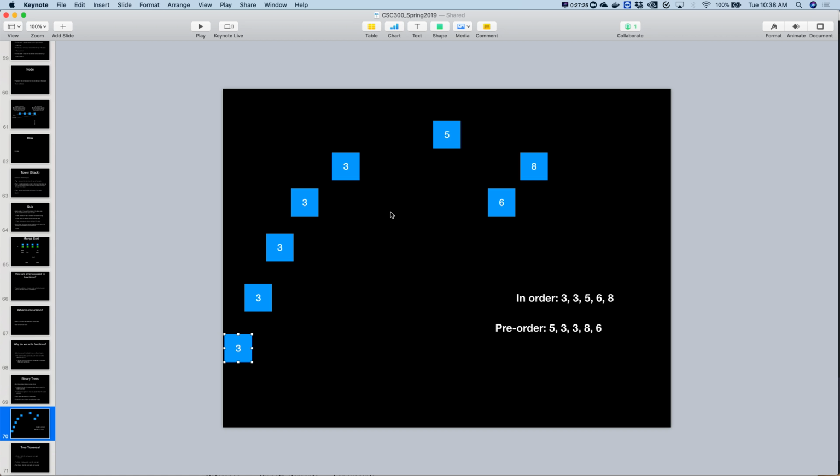Each time we check a node, it's an if statement. Is this what we're looking for? Is this what we're looking for? So on and so forth. So if we're talking about efficiency of searching for data, we want to have our data set up in such a way that we have to ask the fewest number of questions.